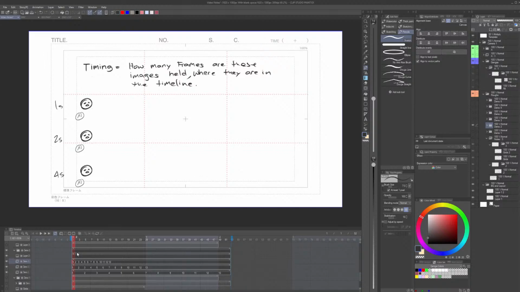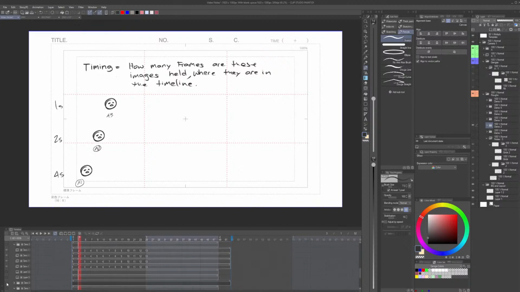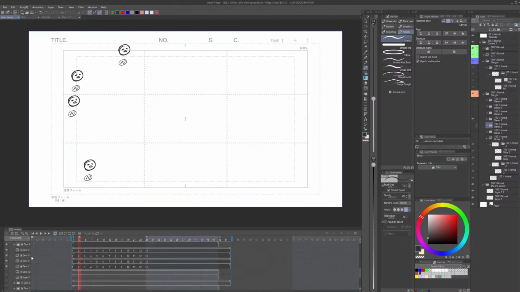If you want to do that in half a second, then your animation would be faster. If you want to do that slower, then you have to have that animation with the same amount of drawings expanded through maybe 3 seconds, and that would make it slower, right? That's all. That's the timing. And now you're adjusting the position of each drawing in the timeline to adjust the timing. The spacing, however, is different, but it's tied in with the timing, right? My timing over here, I have the same drawing, the same starting position for all of this one.